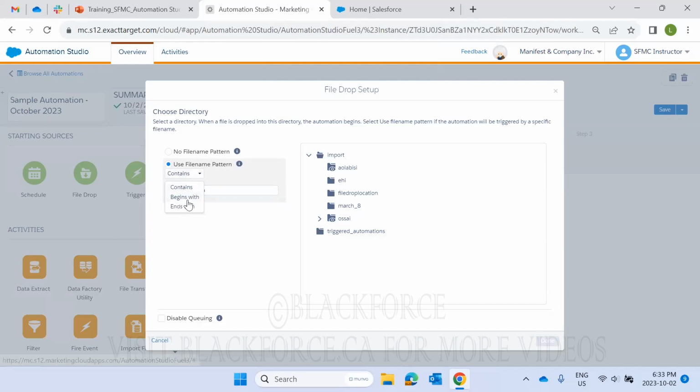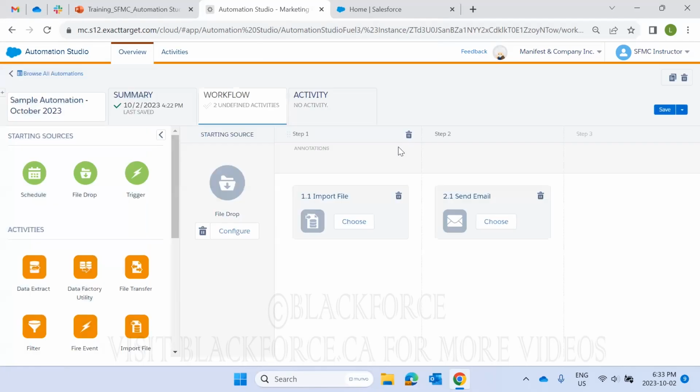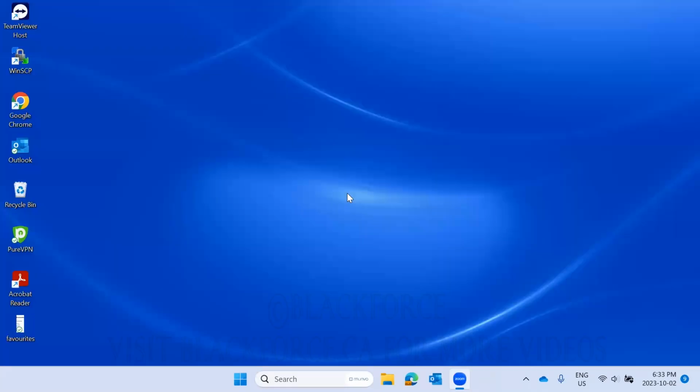This is how you can instruct the system on what exactly it needs to be looking for. You can use contains, begins with, or ends with, but this is where you configure the file drop setup. Yeah, thank you.